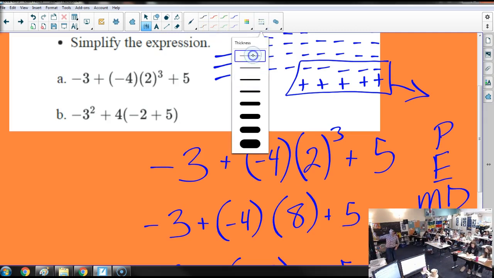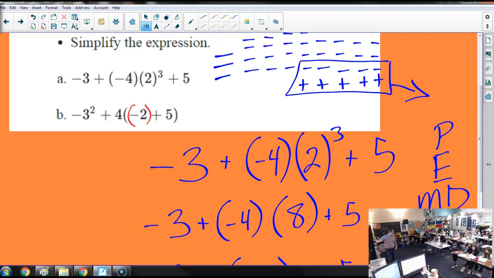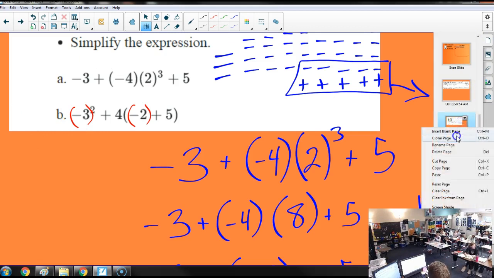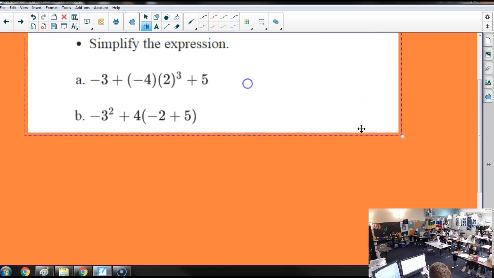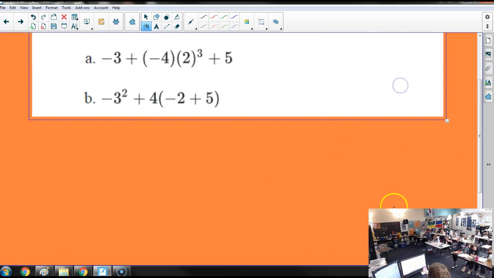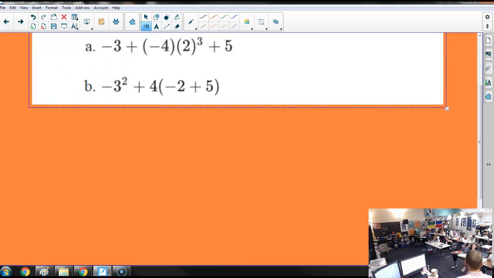Are you asking why isn't this in parentheses? Oh, it could be. So here's the issue. If we follow this using exactly how it looks, remember what we talked about with the calculator? Let me clone this page real quick so I can do B separately. If that doesn't have parentheses, it's different. So let's solve this exactly how it is.